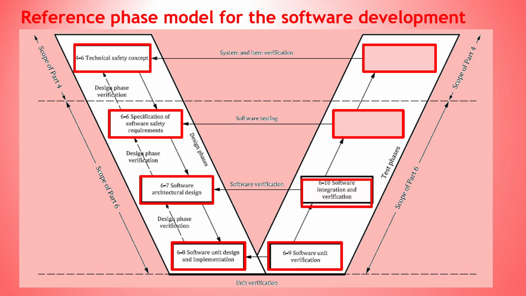Okay. Then, software integration and verification. We start putting the bricks together, building walls, sections, and checking they work correctly together. Checking the interfaces, how they talk to each other. Absolutely. Then, testing of embedded software. Now we take the whole software package and run it on the actual target hardware, the ECU it'll live in. Getting closer to the real thing. Yep. And the final confirmation, mirroring the start, is system and item integration and testing, again from part 4, ensuring the whole system, hardware and software together in the vehicle context, meets the overall safety goals.